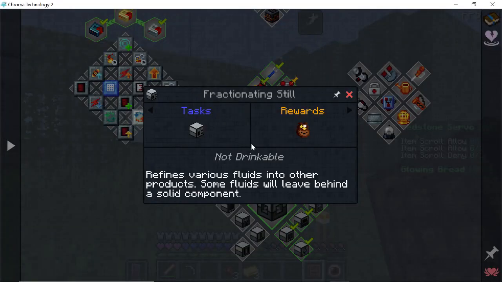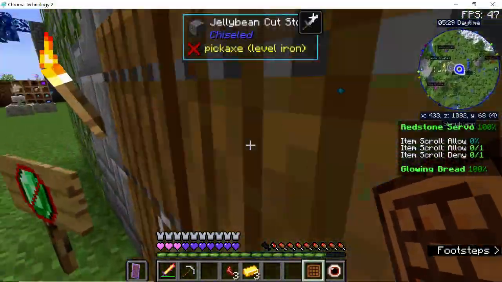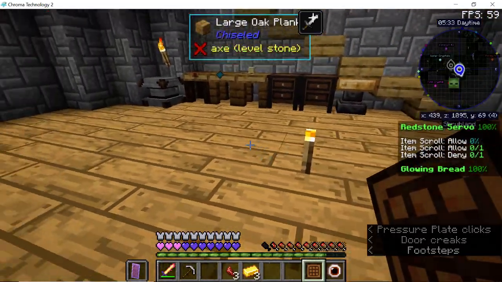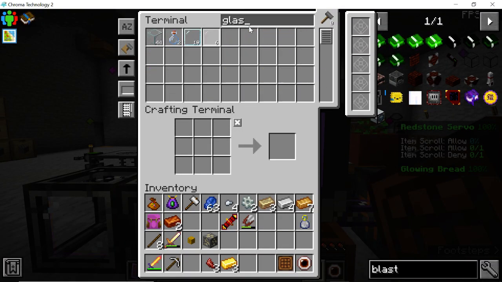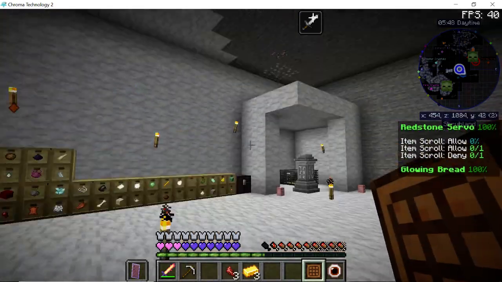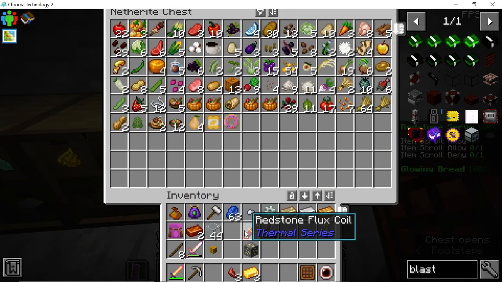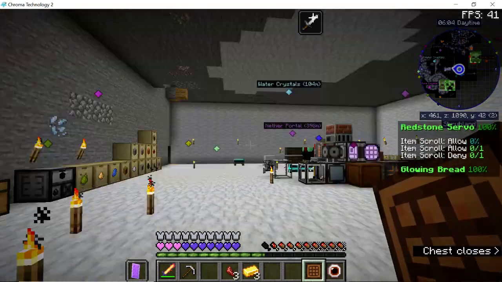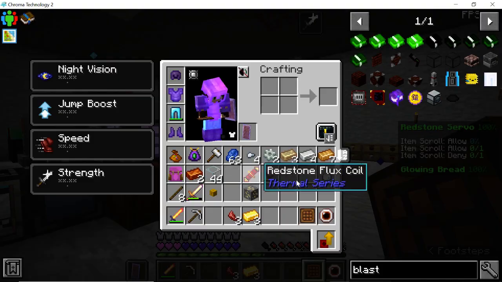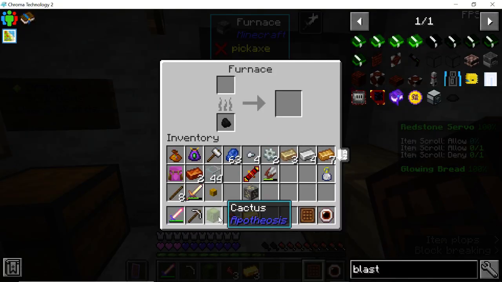Here. Okay, and then for the fractioning still, we need glass. Why are the glass bottles in there? Those should be in my backpack, so I have them handy when going dragon hunting. And then carrots belong in there. Goodness gracious. Okay, got those, and I'm gonna need, I think, that.